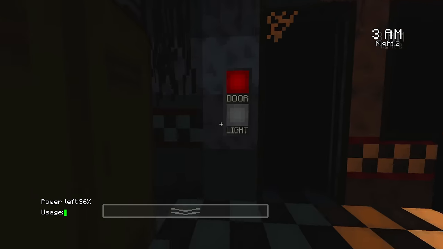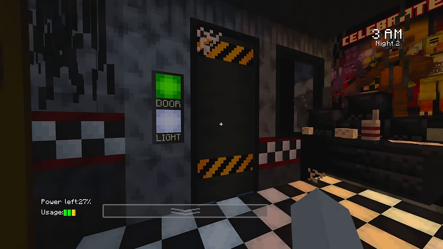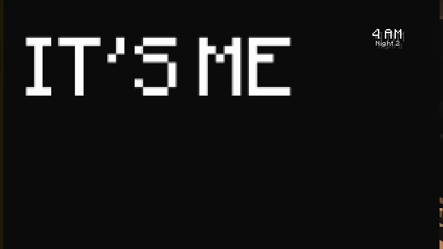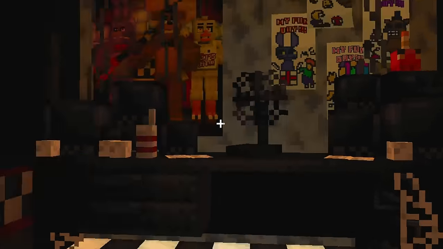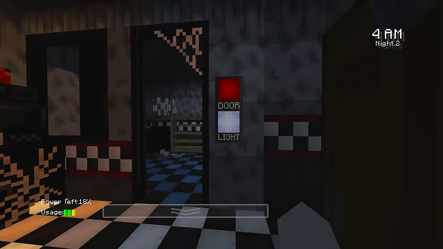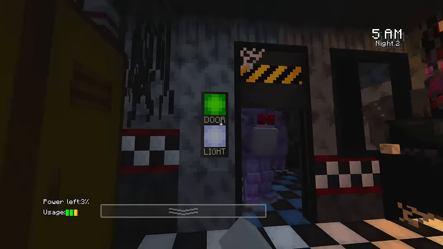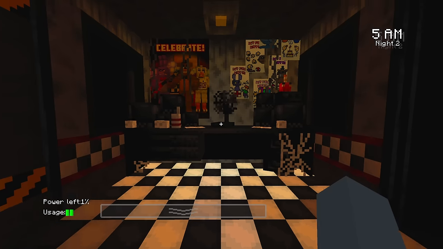Okay, there's somebody in the kitchen. Oh, there he is. Okay. Oh my god, dude. Bonnie's screwing me up right now, dude. Oh my god, dude. That scared me. Dude, Bonnie, get out of my way. Showed up to my doorstep again. Dude. Bruh. Oh my god. Okay, you know what? I'm just gonna leave it. Dude, I'm so dead.